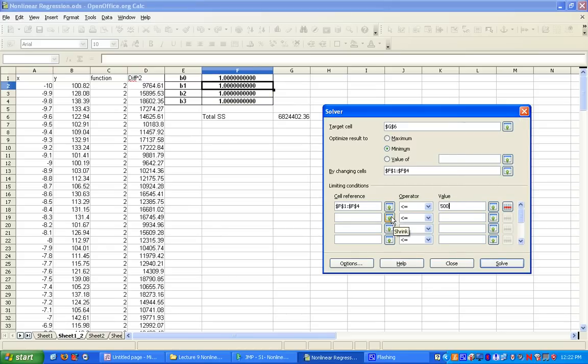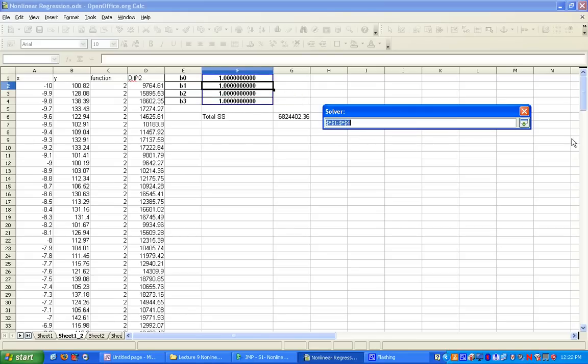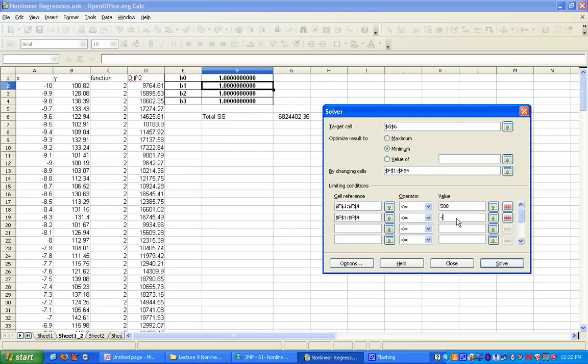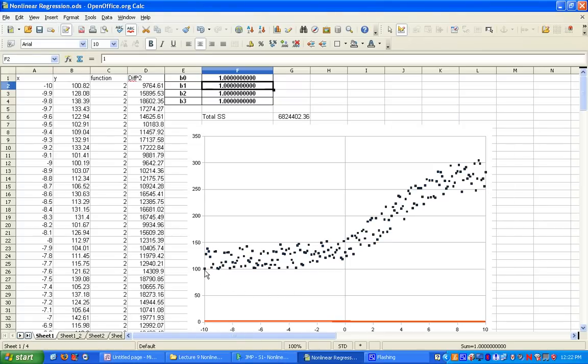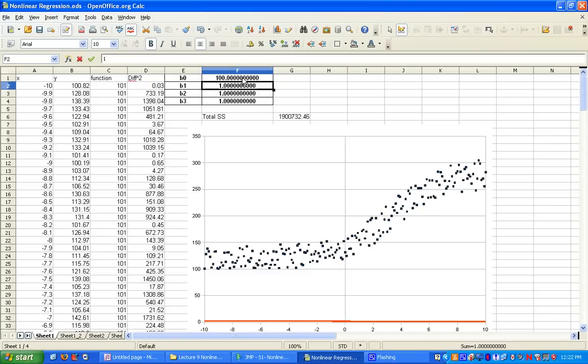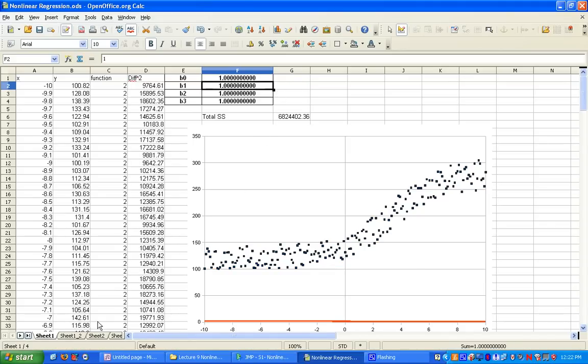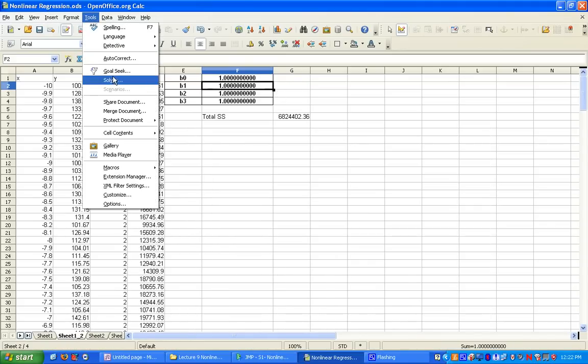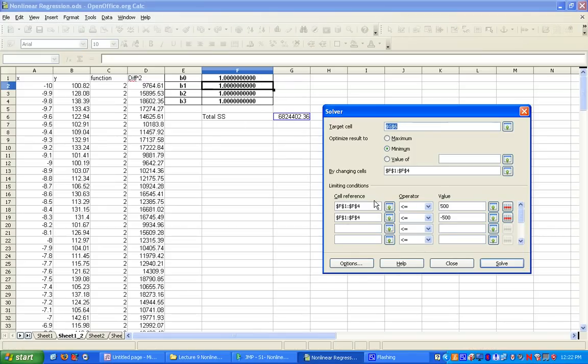That's a really large number for these parameters. And these four values are probably also going to be greater than, say, -500. And if I look at my raw data, I can see that because B1 simply translates this function, B1 is probably also going to be greater than 0. So if I plug in, say, a value of 100, we can see how this line moves up. It's simply used to translate the function. So let's let B1 also be greater than 0, just to put in some value.